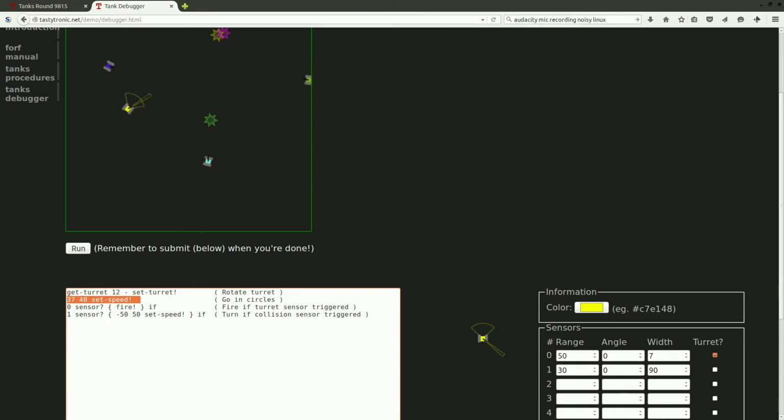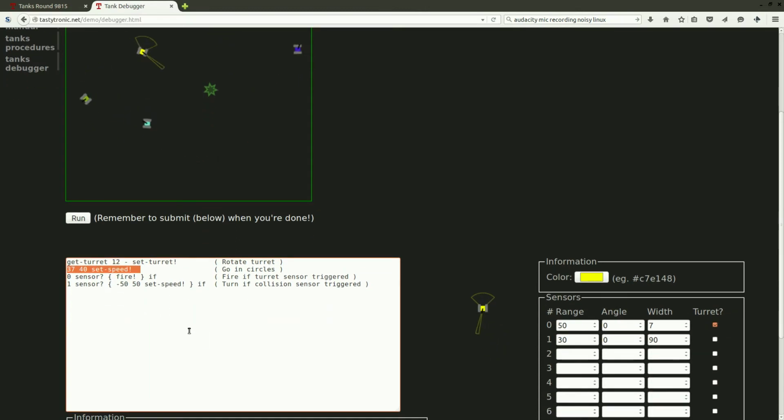So we're familiar with this reverse notation, but is it setting the speed to 37 or 40? Well, that's sort of a trick question. Set speed takes the previous two values and sets them to the left and right treads of the tank. So if you think of a tank, it has treads on the left and treads on the right. If those treads aren't moving at exactly the same speed, the faster tread is going to go faster and push the tank in the other direction.